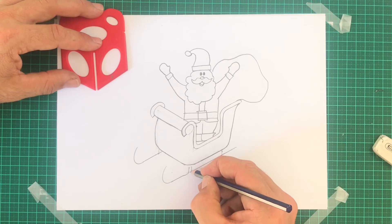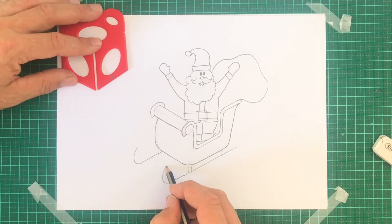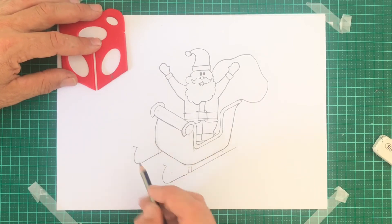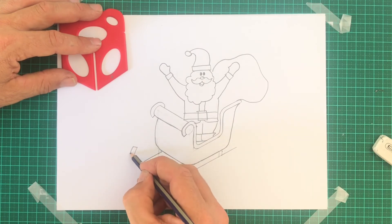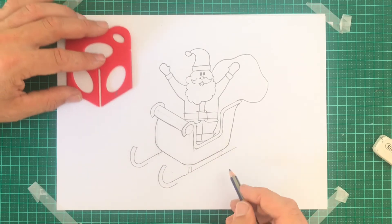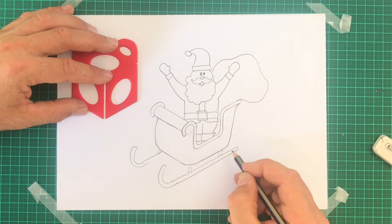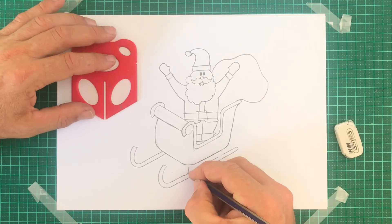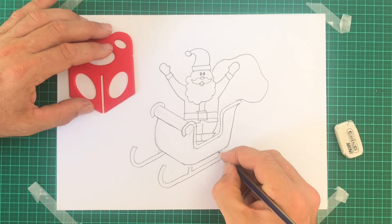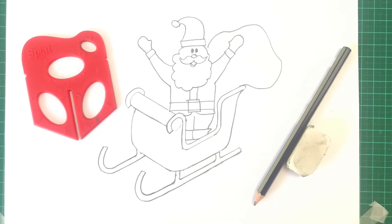If you want your bridge to be a little thicker, you can add some other lines right beside it. I'm also making the bow look a bit thicker, copying that line carefully all the way around the bow, then copying the straight line all the way to the end and rounding it off. You might use a ruler for that. To tidy it up, I've erased some of those lines and am just redrawing them in. So — ho, ho, ho! That's how it goes.